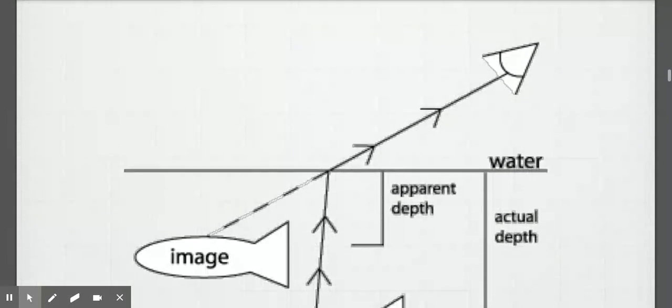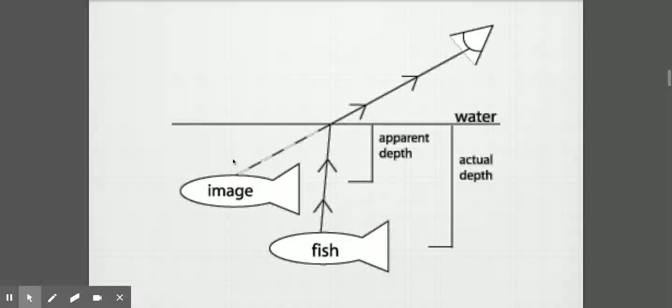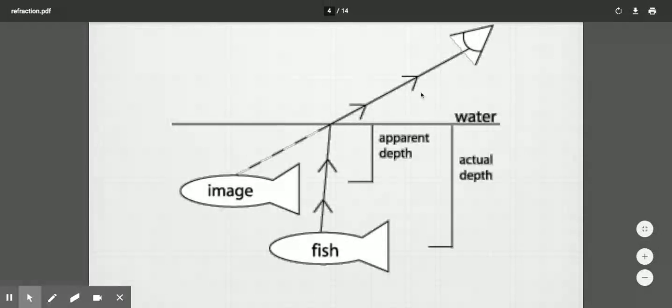Another example might be the fish in water. If any of you have ever tried spearfishing before, or even if you have seen minnows swimming around your feet, oftentimes when you look at a fish in water, it might appear here. You might reach out to actually grab the fish, but the fish is actually not only at a different depth, it's actually in a different location. It's the same idea where light is traveling through water first, slower, and then as soon as light travels through the air, it bends because it's traveling faster.